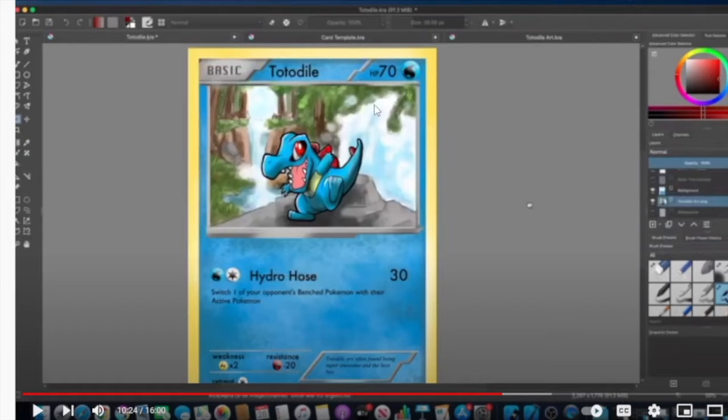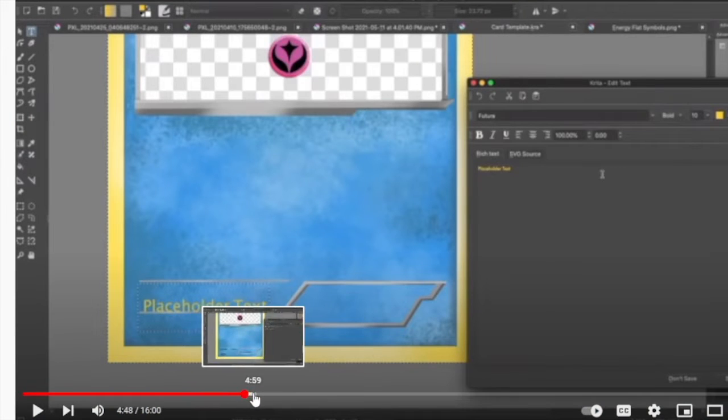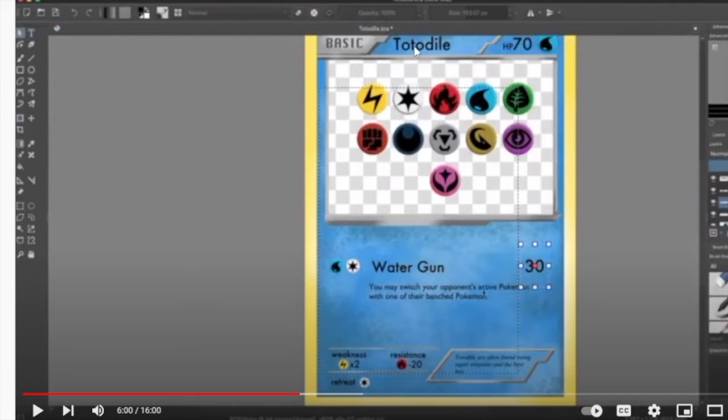So I actually made a video about making these custom decks a while ago, and as you can see I'm here showing you a little bit what I did, and I made this little Totodile card. And I went over the process of making these little templates, and then I also went over making the art, and it was a pretty cool little thing I did. I really enjoyed making that video. And I had these templates now, so now I can make all these custom cards I did.